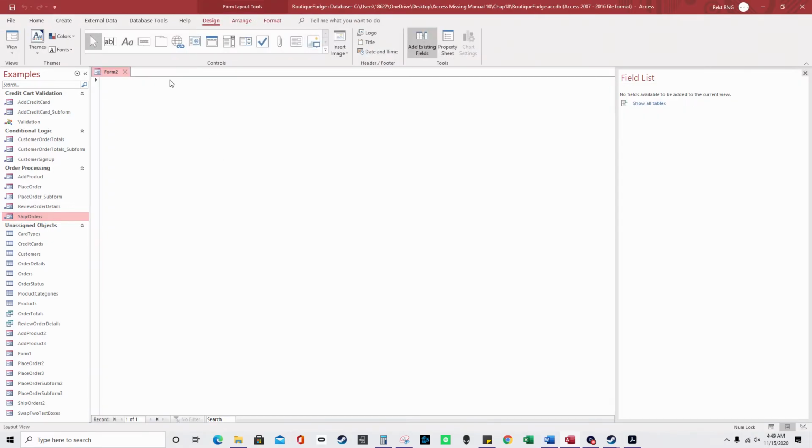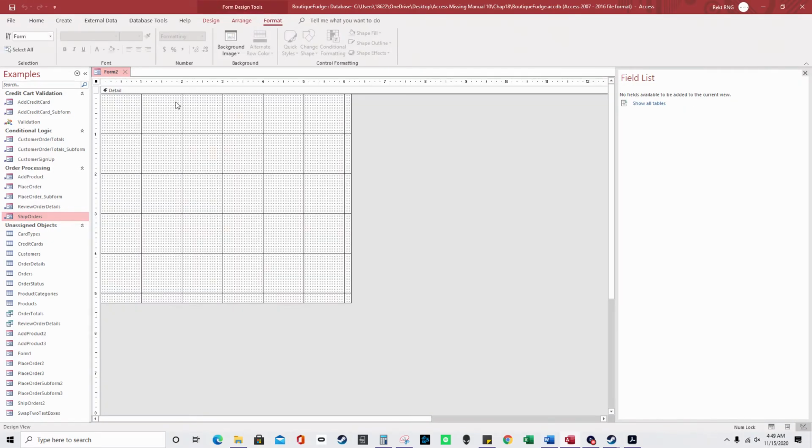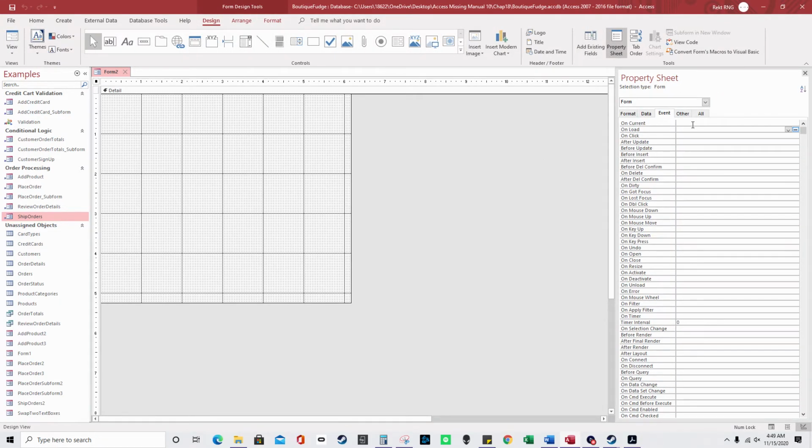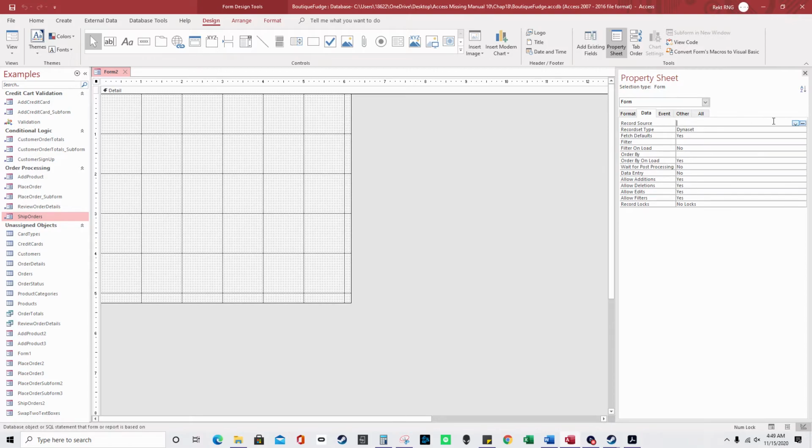So I'm going to go to create, blank form, design view, and design property sheet. Basically, the form data is from orders.